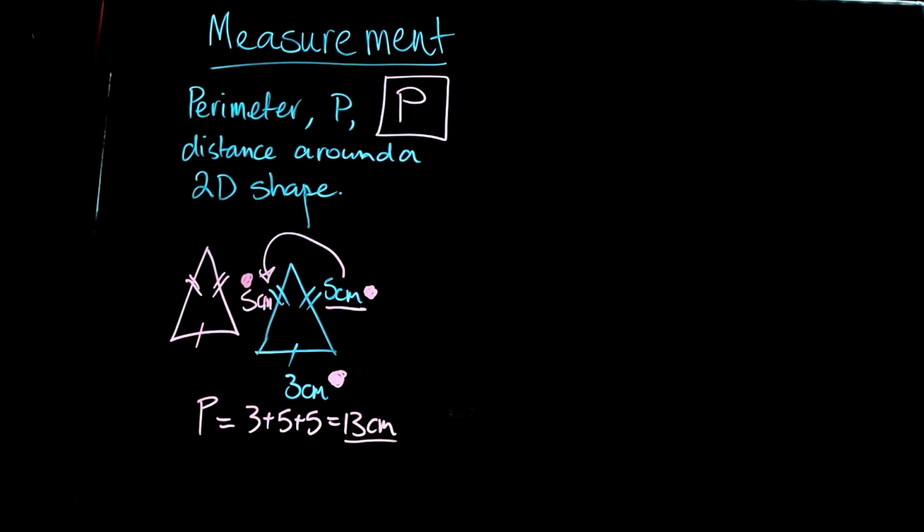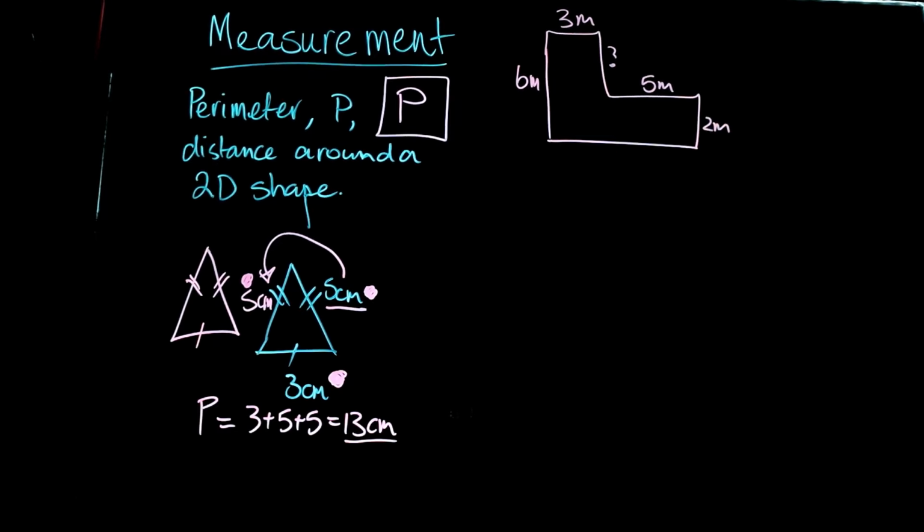So that's a really simple example. So let's get a sense of some more challenging problems. Okay, so I'm just going to draw a couple of shapes here, label a few things and leave a few things out. I'm going to call that 3 meters and 6 meters. There's a side here that I've got no idea what the length is because they didn't tell me and they want me to work it out. And same deal down here. So I'm just going to change the color of my pen and show you a few ways here where you can actually work these things out.